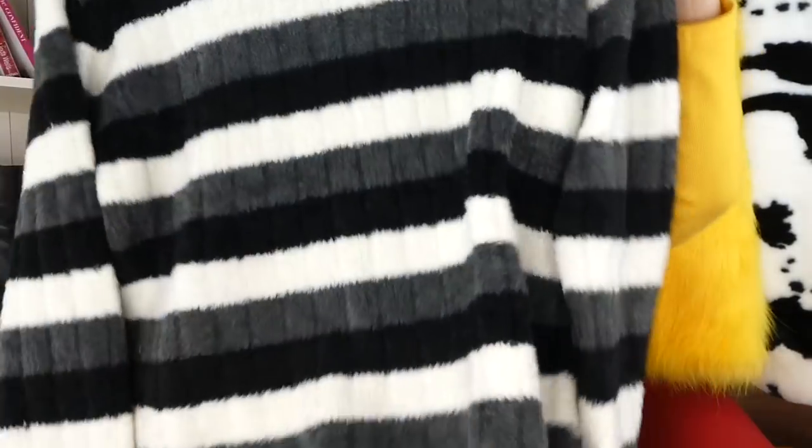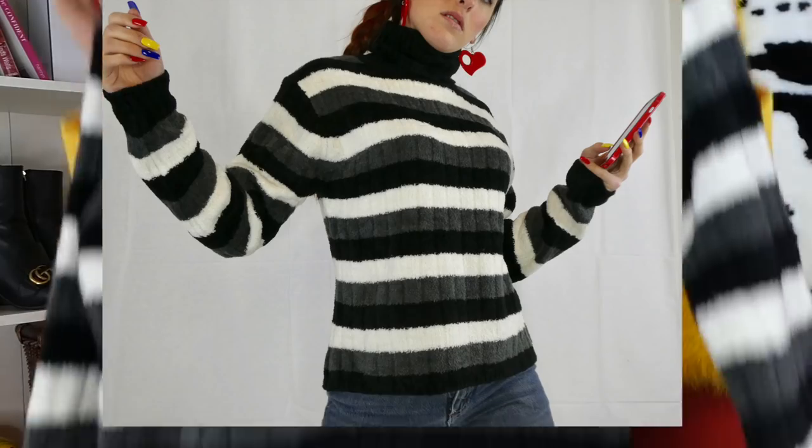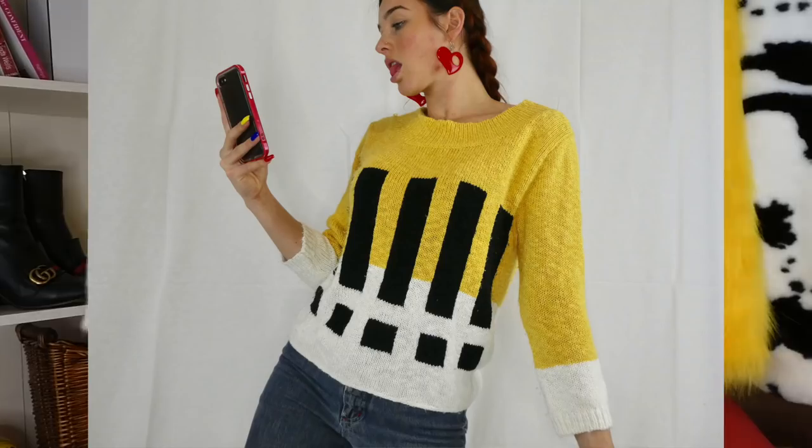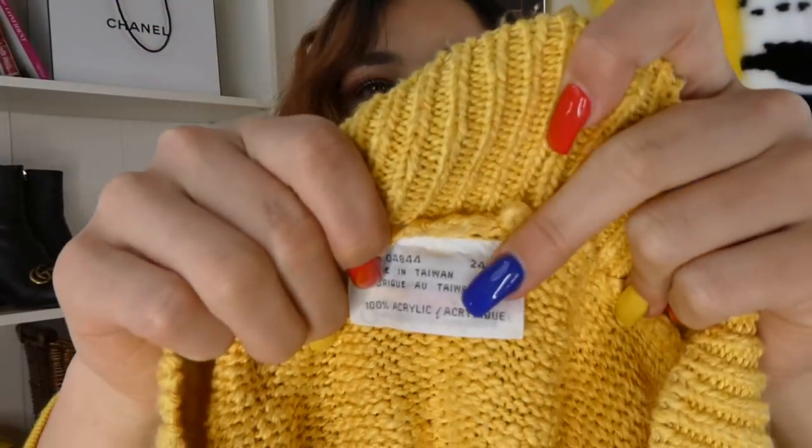I actually found two sweaters by the same brand — it's a no-name type of brand. They're like these really cute crop sweaters. One is like a turtleneck with that channel-y material, and it looks so bomb on. I love the white lining and the material — so comfortable, so cute. The sleeves are a little bit long, a little more bell sleeve. When I saw this at the thrift I thought it looked like something from Forever 21, but it turns out it's really vintage — like an old school sweater with a definitely old school tag.